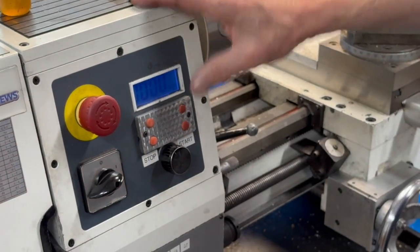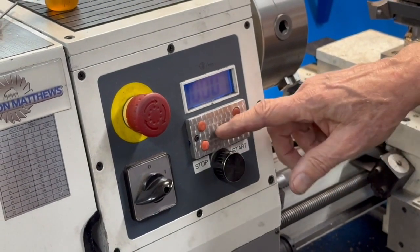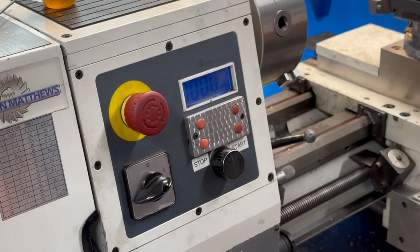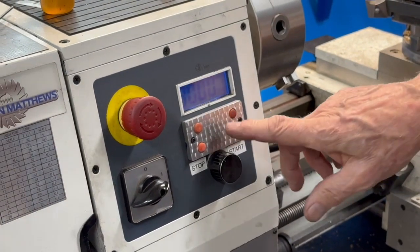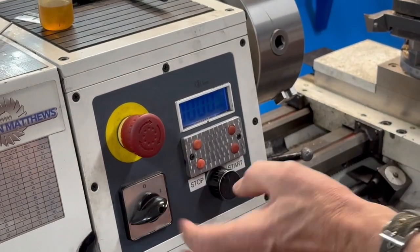And it's a real easy thing to make. This is just a piece of aluminum. I'm eventually going to change this to black. I didn't like the aluminum. It just sort of doesn't go with the lathe. But it works really good, and you don't have to replace that whole plate.